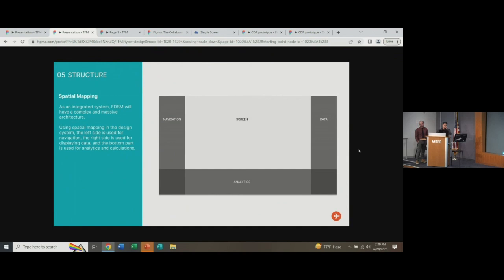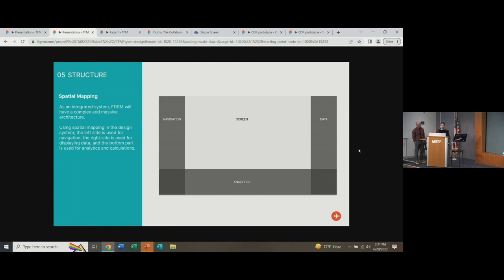The reason that we chose this is because of spatial mapping. You can understand spatial mapping like this: it's like you're driving a car in the US and then you go to the UK. Even though in the UK the driving is on the other side, you know that on the left side is where you control the directions and the dashboard, and on the right side is the wiper. And below is where I can pedal my car or put a brake on it.